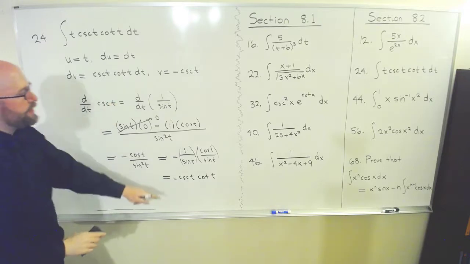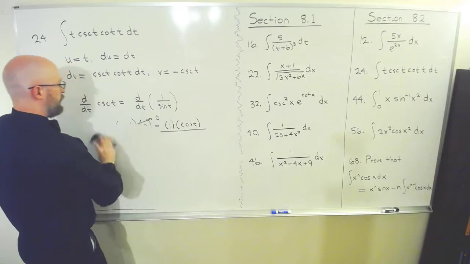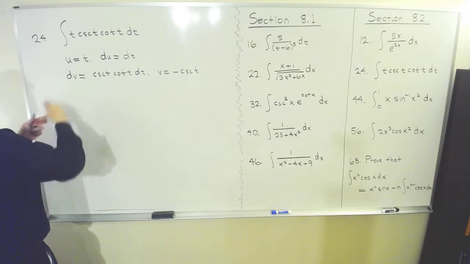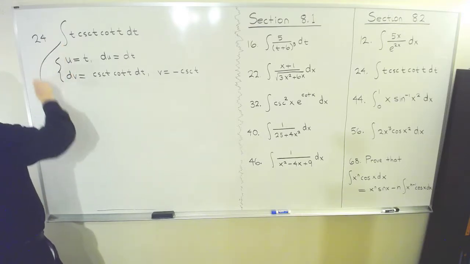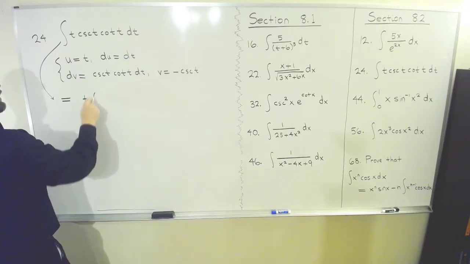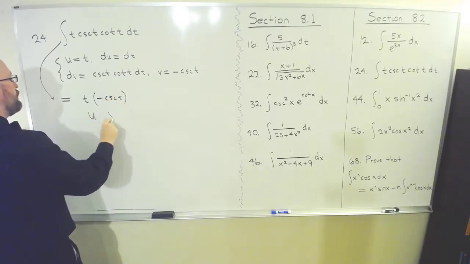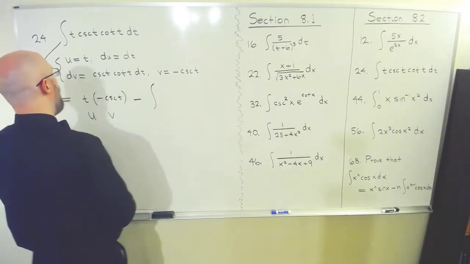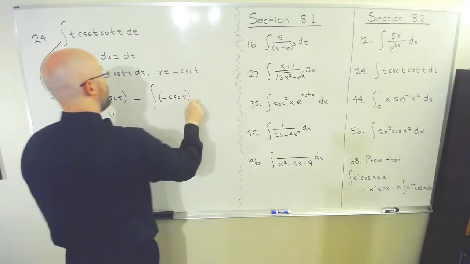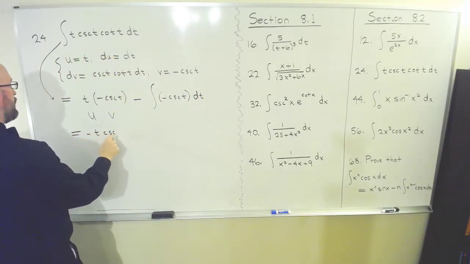In any case, this is something you could work out really fast if you forgot what it was. So you're not helpless in that context if you can't just remember the formula. Okay, so suppose that we've made these choices. Then the integral will be, I'm going to have my uv, so this is going to be a t times the v, which was minus cosecant t. So this is my uv. Then I'm going to have minus the integral of, well, v is minus cosecant t, du is just dt. And so what I have so far is minus t cosecant t.